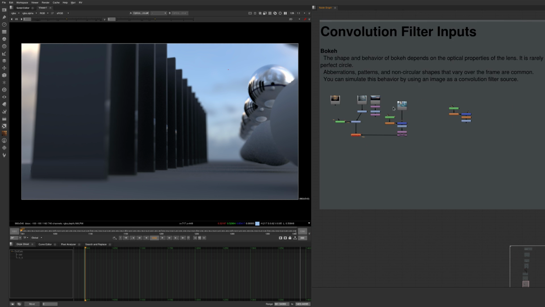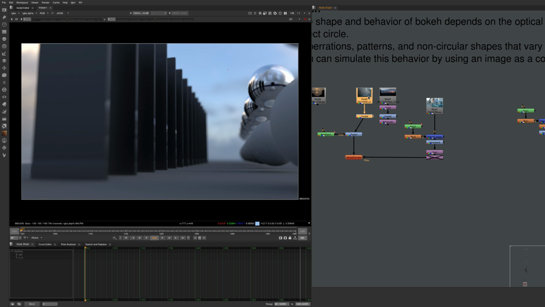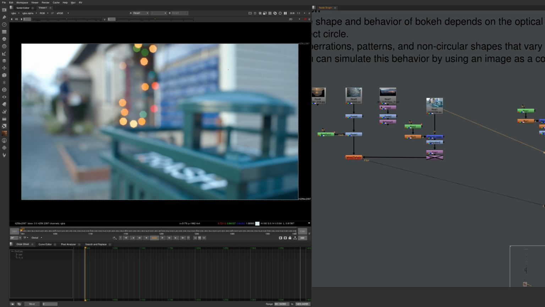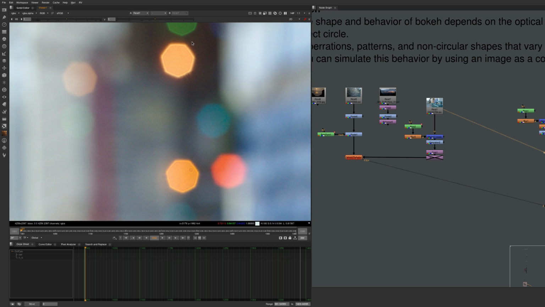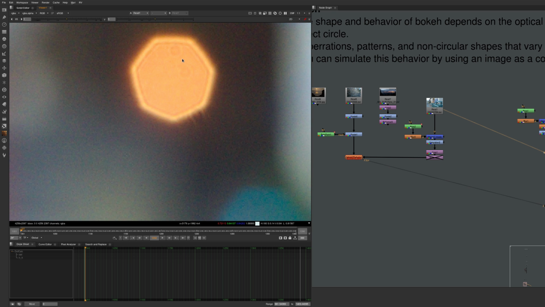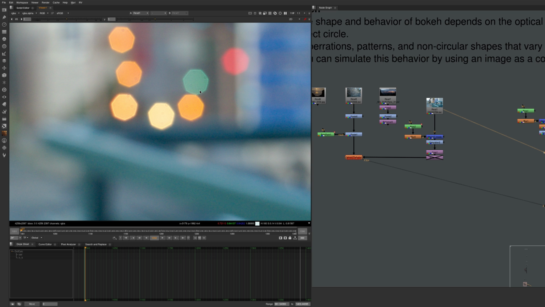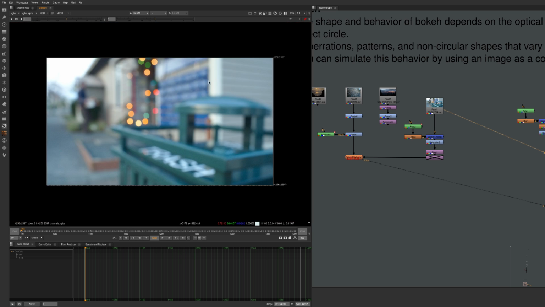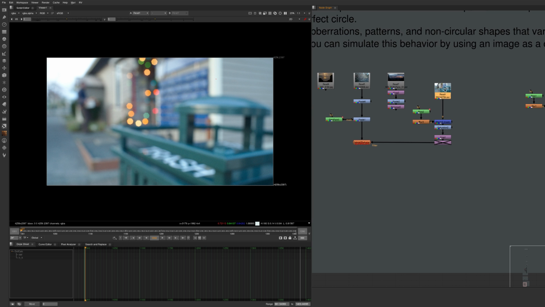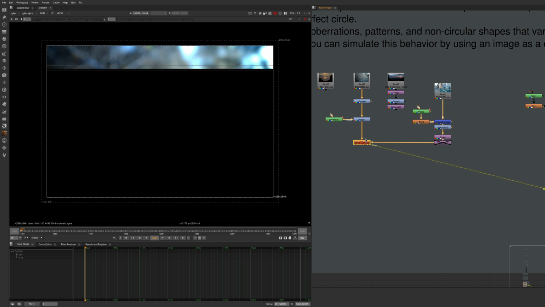So that's a pretty useful strategy for simulating bokeh in plates. Because if you look at images, there's crazy stuff that happens, like pentagons, bright and dark outlines, shapes in the middle, weird stuff, random dots. So you can actually simulate that if you use the filter input.